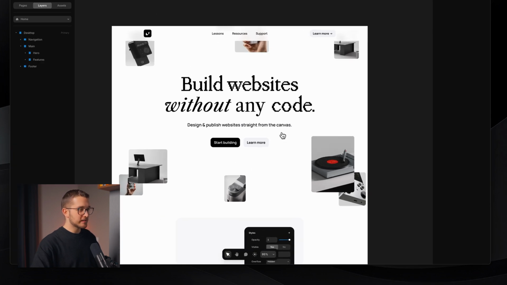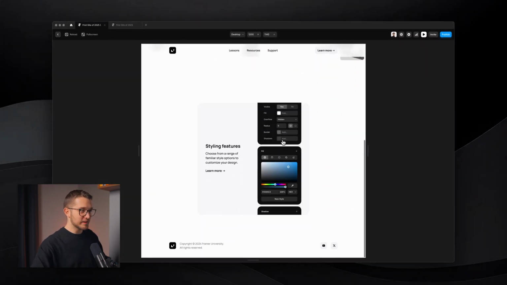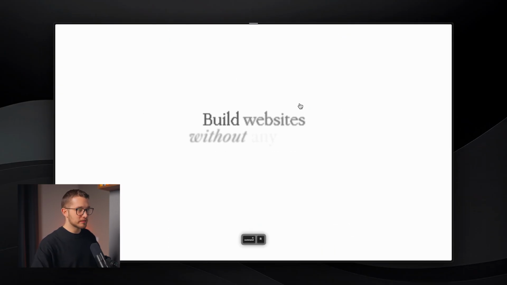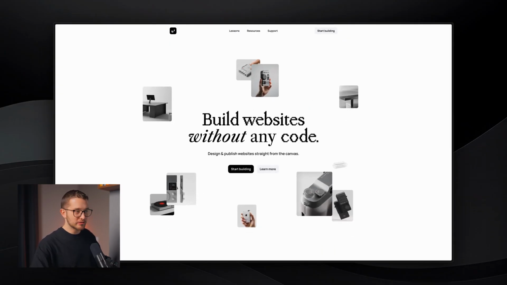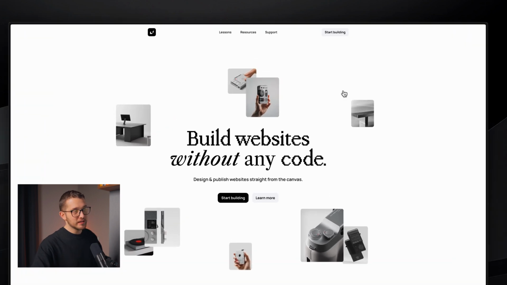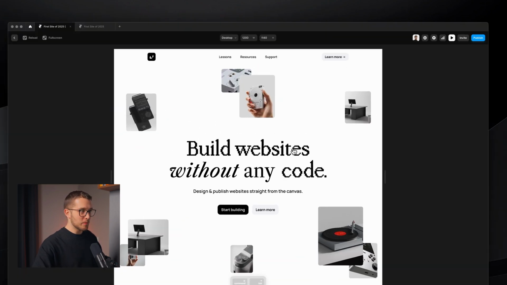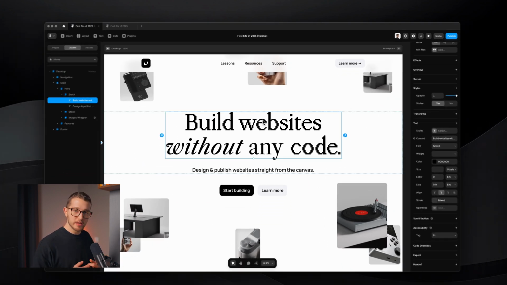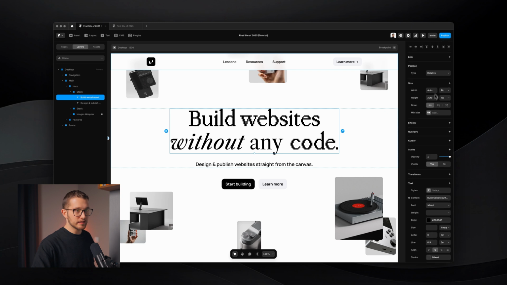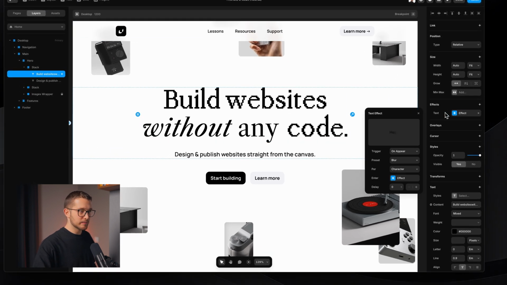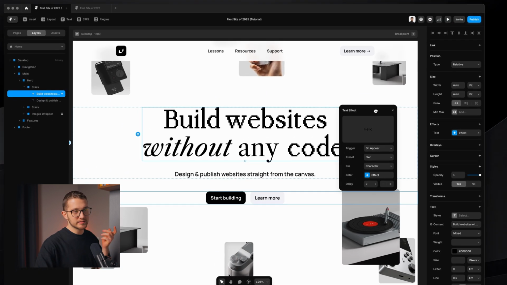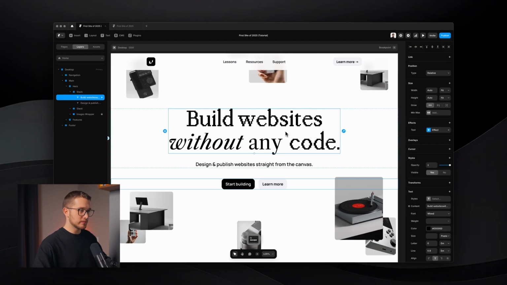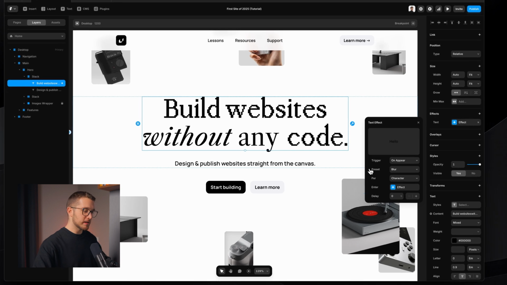And now we can go on to the exciting part where we're going to animate this website. So you can see that when I load it, so let's reload it, you can see that we have a bunch of fancy appear effects. We will add those one by one. So first of all, I'm going to select the H1 right here, go to the right panel and click effects, then text. So here I can customize how this text effect will look. Basically the default setting is this. It looks already pretty cool, but I'm going to customize it a little bit.